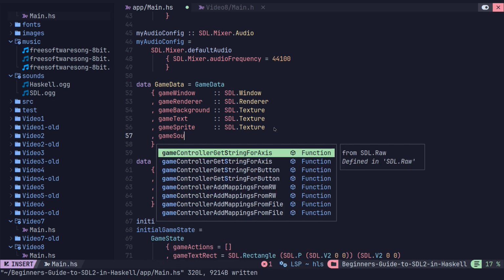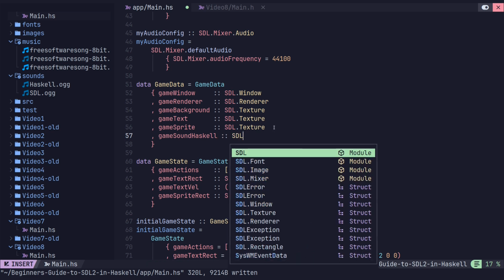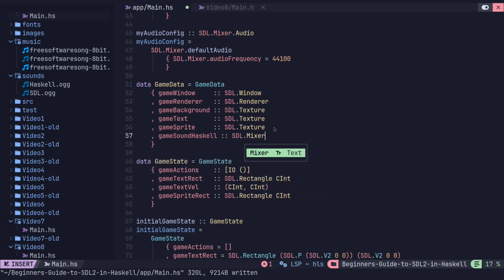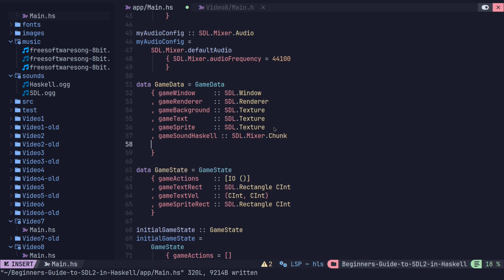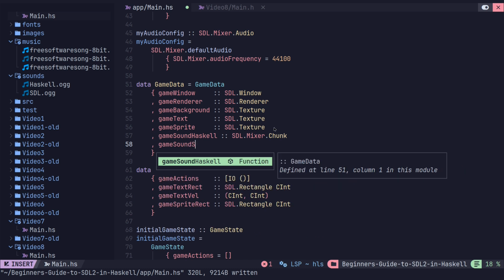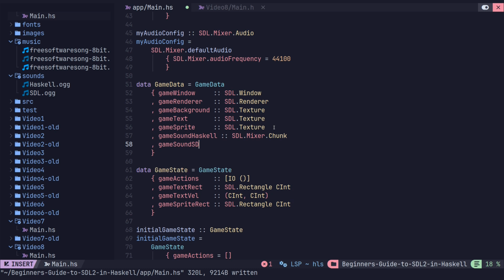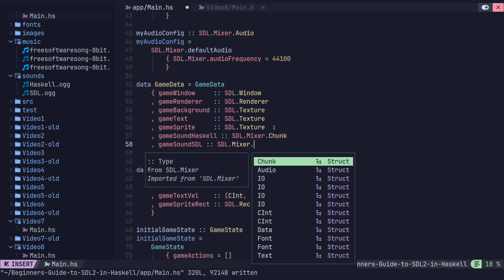Game sound, I think. That's probably how I labeled it. And this one's going to be SDL Mixer chunk. SDL Mixer, and this is so chunk.